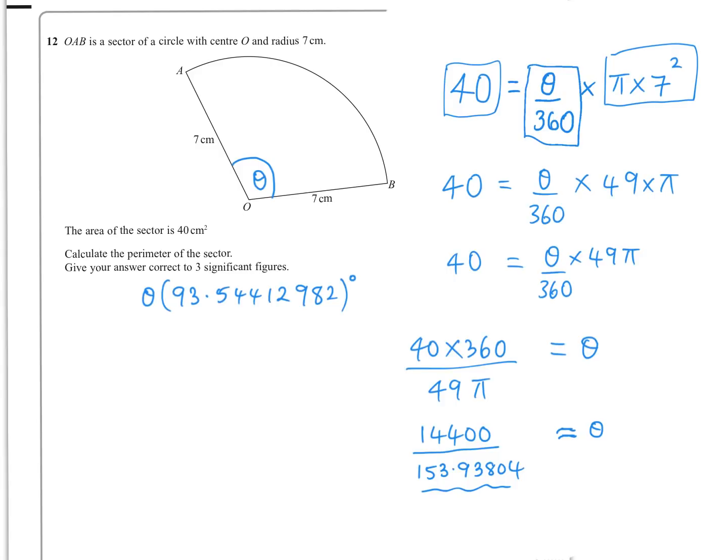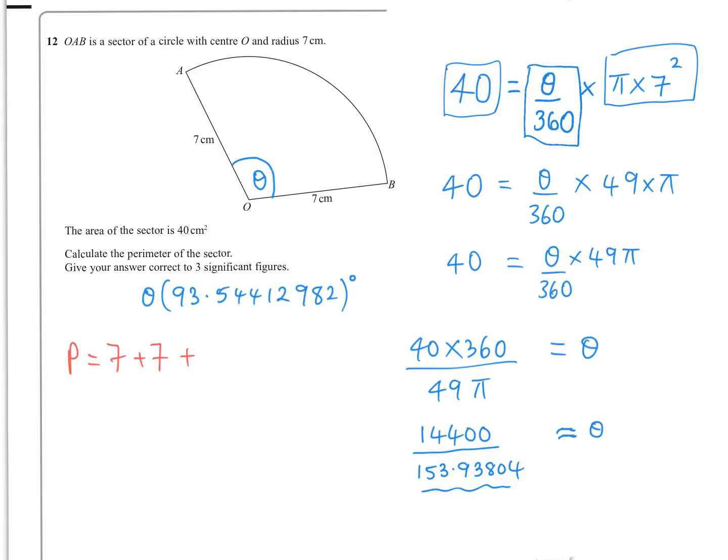We now need to calculate the perimeter of the sector, so all the way round. So first thing is, don't forget these here. That would be a common mistake, I would say. So let's change the colour of the pen. So the perimeter is going to be 7 plus the fraction of a circle which this circumference would be. So this is going to be in proportion of this angle, which we now have, over 360 of the circumference of a circle radius 7.